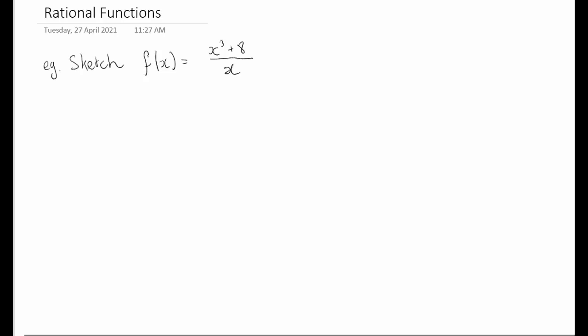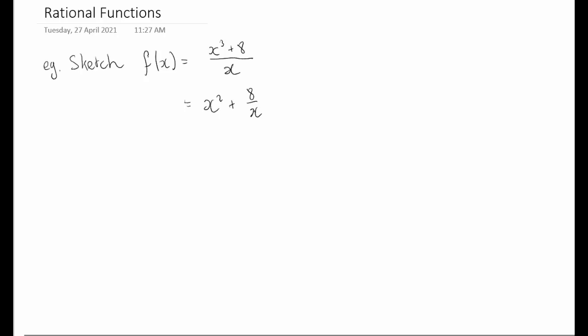So I'm going to do this first one here. f(x) equals (x cubed plus 8) all over x. The first thing I notice here is that I am just dividing by a single term, and so I can very quickly and easily say that's actually just going to be x squared plus 8 on x. And I will tell you right away that we could do this visually. Using addition of ordinates would be a pretty reasonable way to do this.